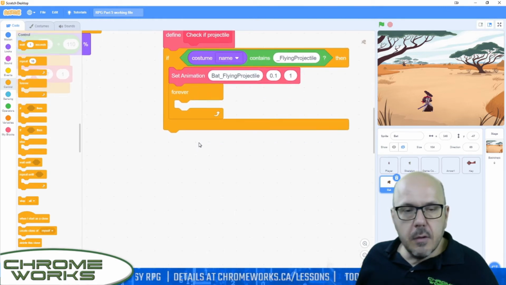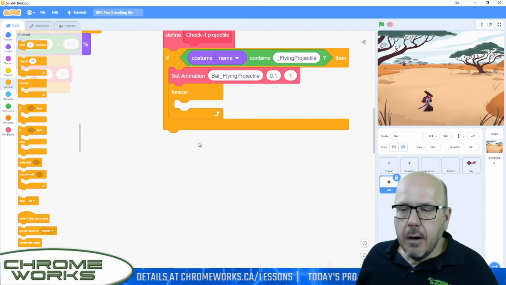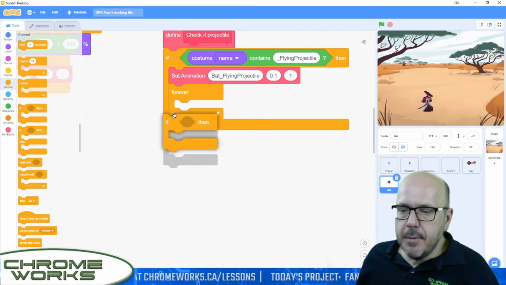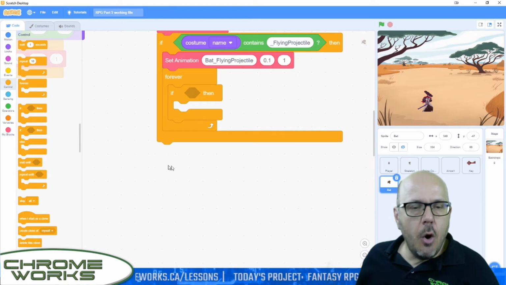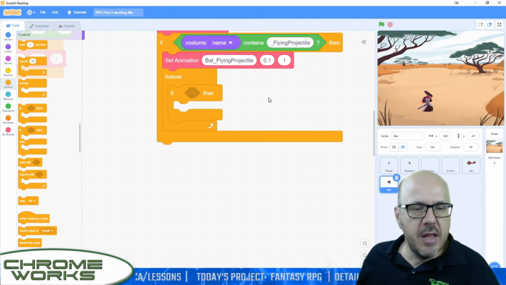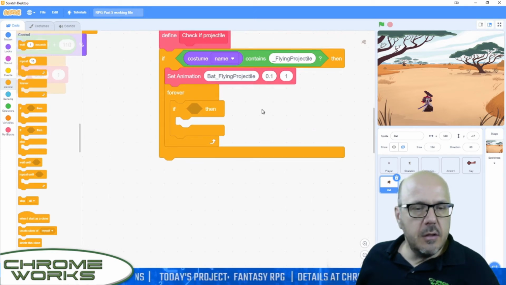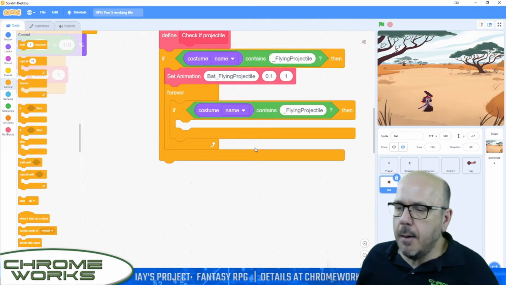So forever, and in here, okay, so let's add another if statement. This will make sense in a second here. We're going to use the same code here again. So it's going to keep running as long as the costume says flying projectile. So let's go ahead and grab this entire contains statement. We'll duplicate it and pop it in there.